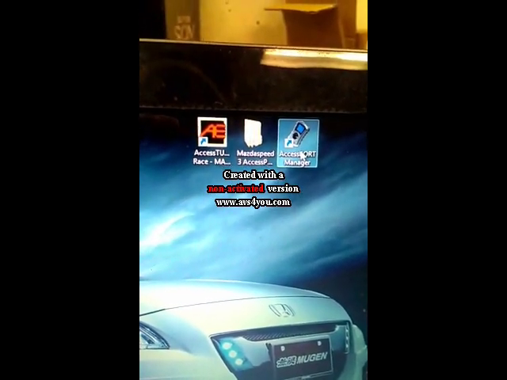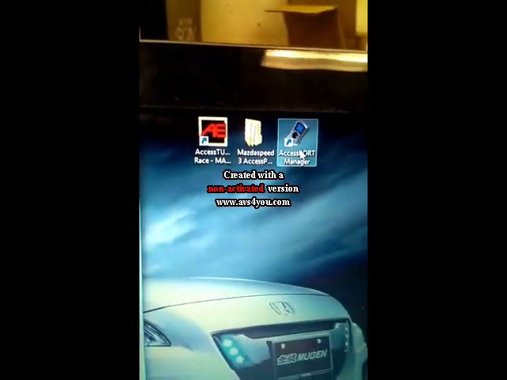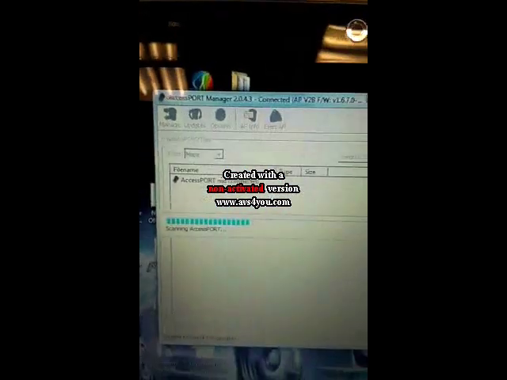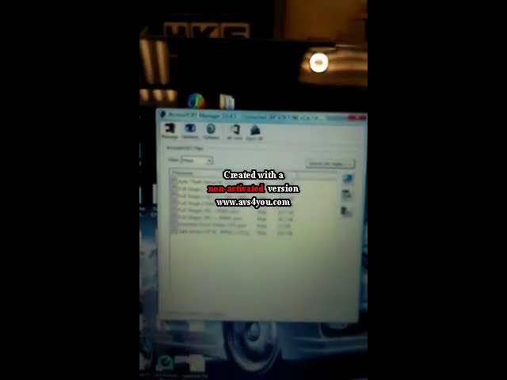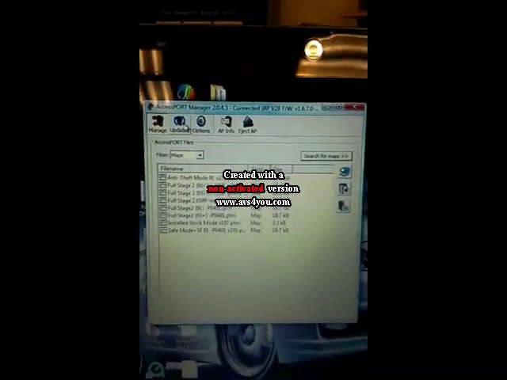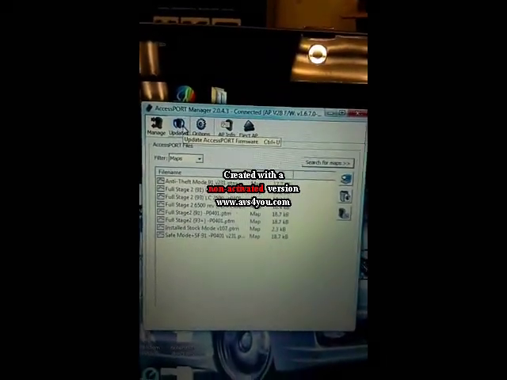But anyhow, start by opening your Accessport Manager. Make sure you update your Accessport to the latest version.